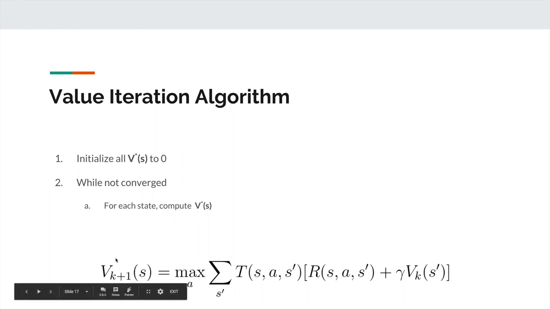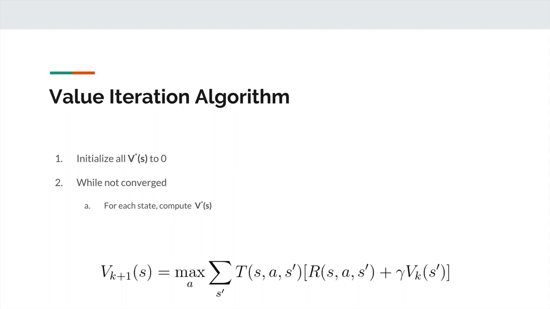And by the way, what I mean by convergence is that the values don't change much. After you run this for several thousand iterations, you're going to find that the values aren't actually going to change much. So in other words, they've converged. And the values are actually guaranteed to converge mathematically. There's a proof of convergence for value iteration. I've omitted that because it's kind of complicated.